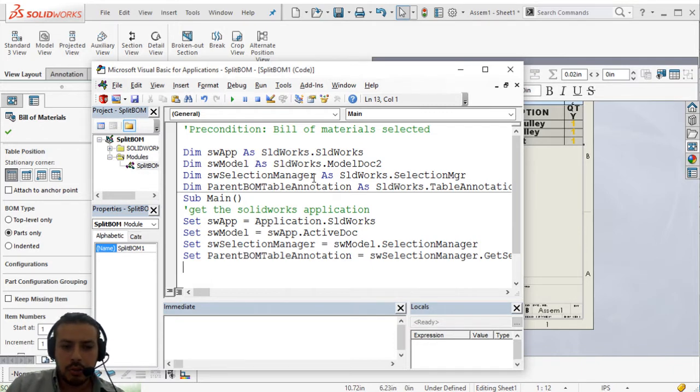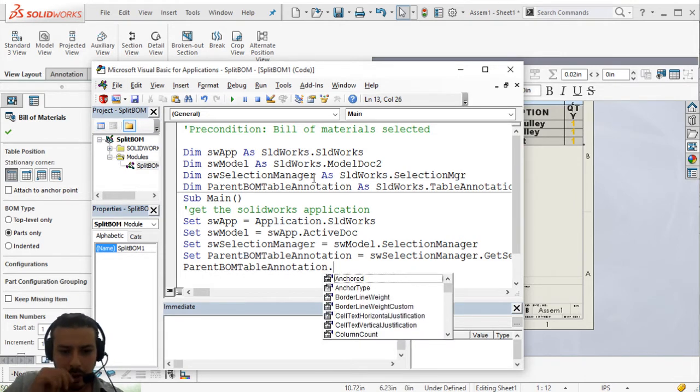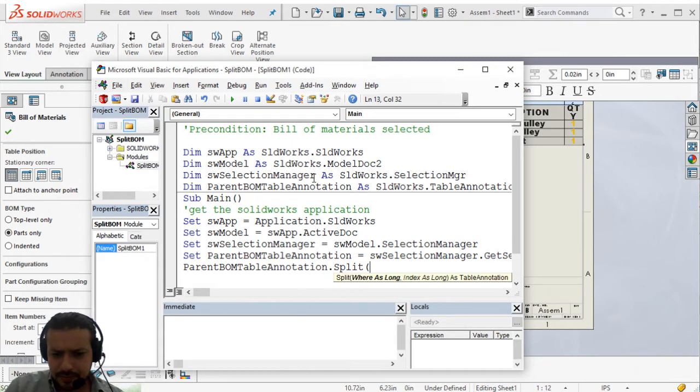The way that we do that is to invoke that method through the parent BOM table annotation dot Split. It's going to ask us where we want to split it and the index of the row or the column.